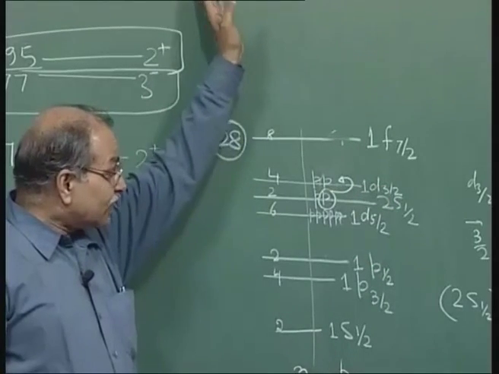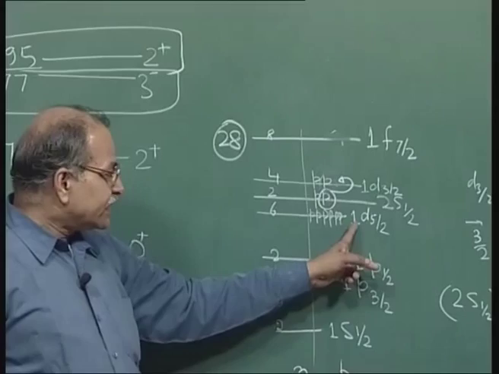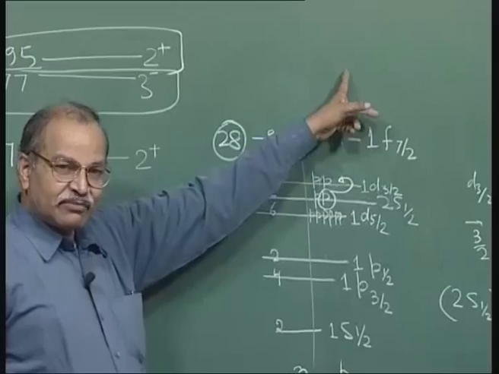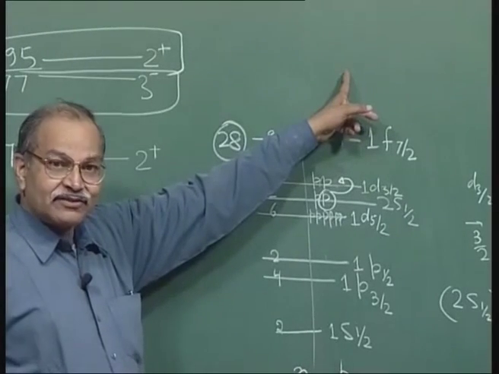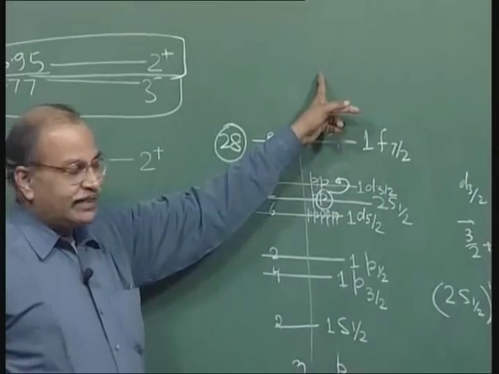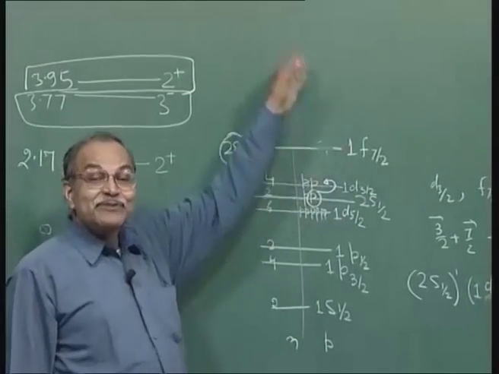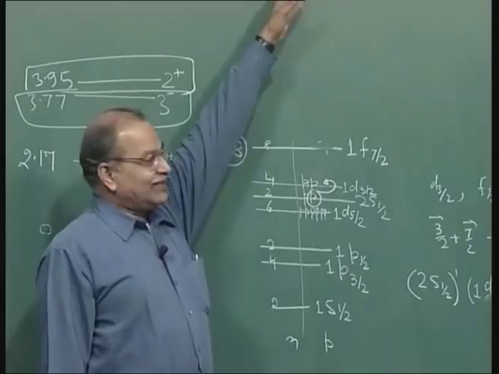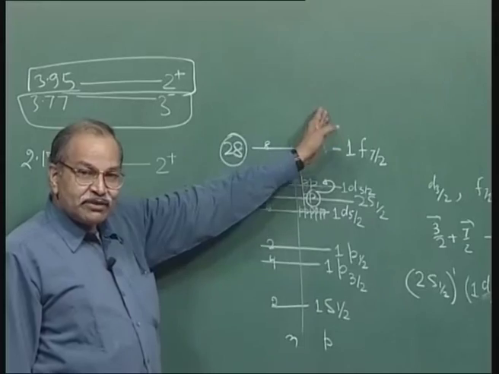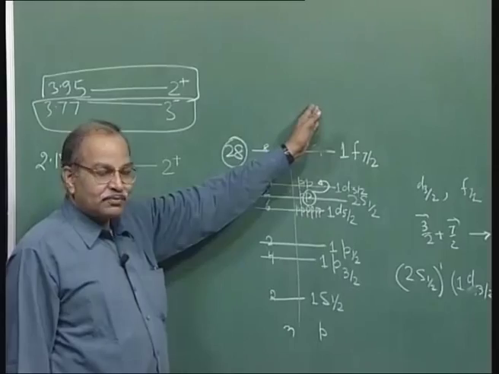That will come. Wait. I am talking of this principal quantum number. So, one series is 1d, 1f is already here 7 by 2. So, 1f 5 by 2 over, go systematically. 2 series, 2s here, therefore, 2p in the next shell, and since 2s has been introduced here, 3s will not be introduced here, it will be introduced in the next major shell. So, in this shell you will have just this 2p 3 by 2, 1 by 2 and this 1f 5 by 2, right, that is all.